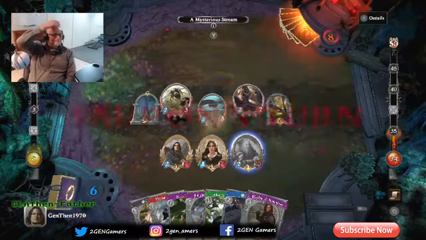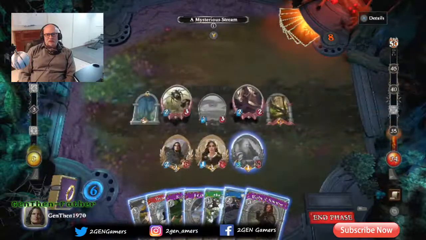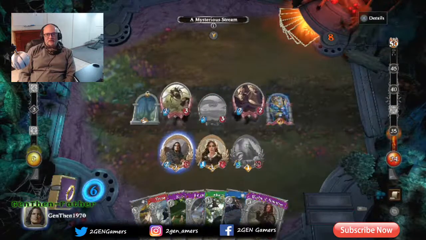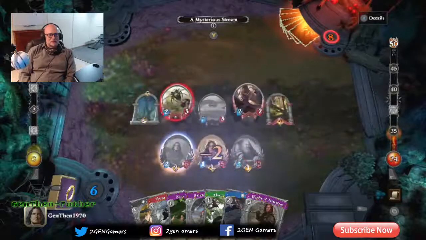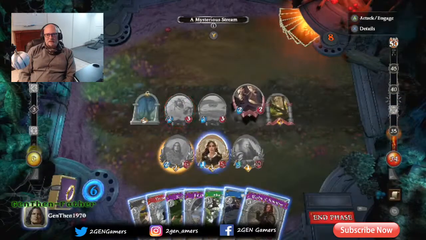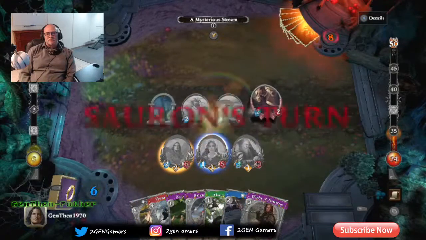Only one. That's gonna hurt me. Alright, let's do this. Let's go keep working on this guy here. He got him down to one. Oh, they're big boys. Oh, I get to go again. Let's get rid of him. Boom! For Rivendell!